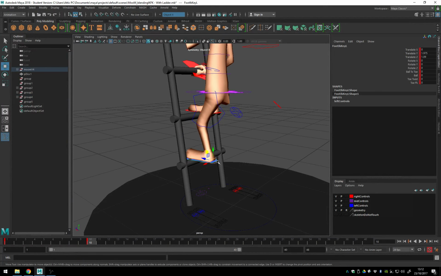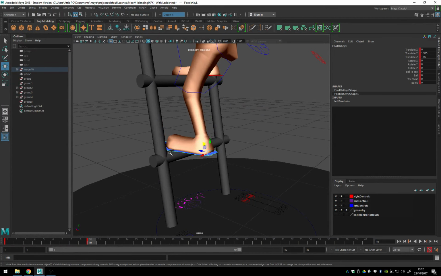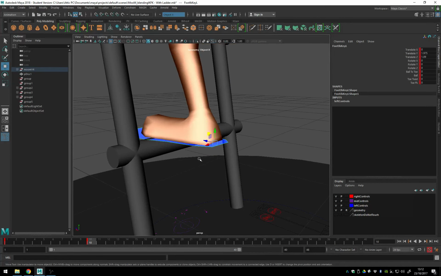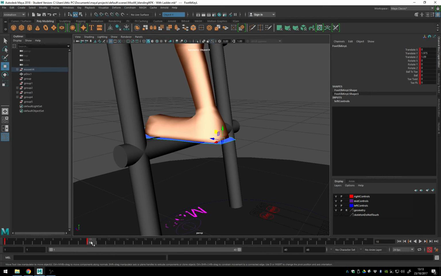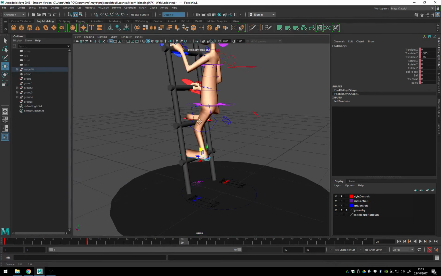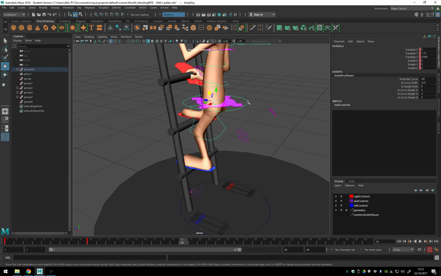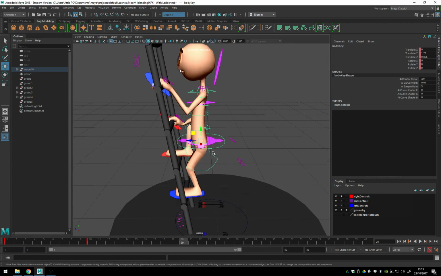That worked that time. I'm not sure why that is in Maya, but sometimes when you select everything, it doesn't actually necessarily keyframe everything. So I just did that again, and really what I'm trying to make sure is that this foot here, which doesn't actually move between 0 and 10, holds. So we need to keyframe it on frame 10, so that when we go to frame 20, we don't get strange tweening going on. Same with the pelvis, just double check you've keyframed that on frame 10 too.